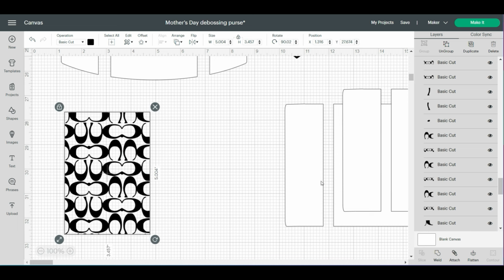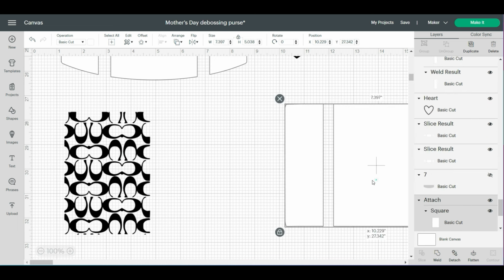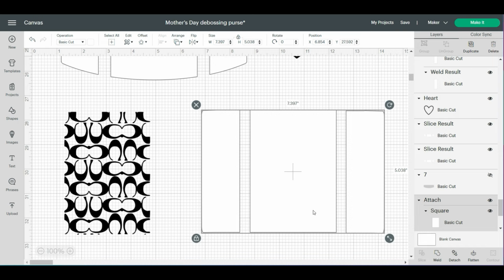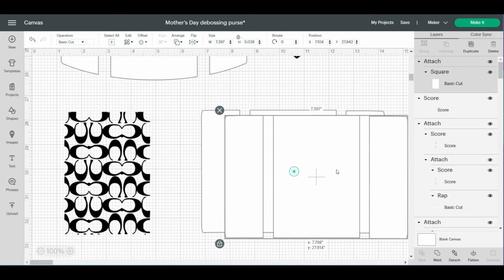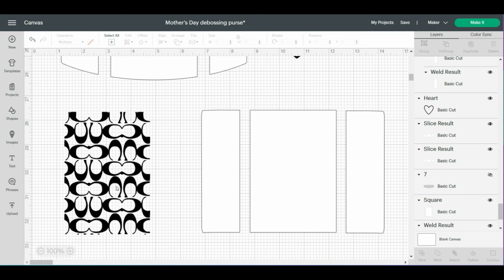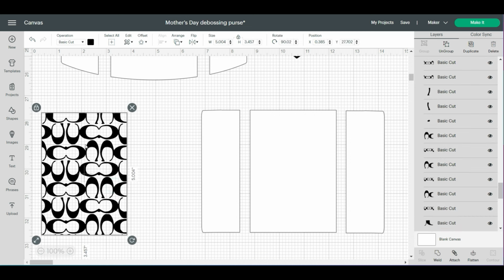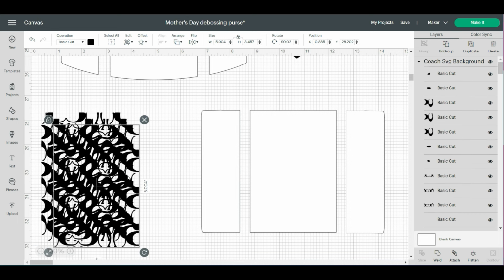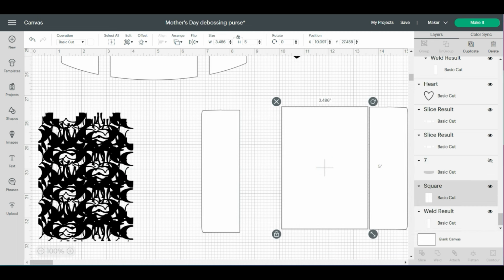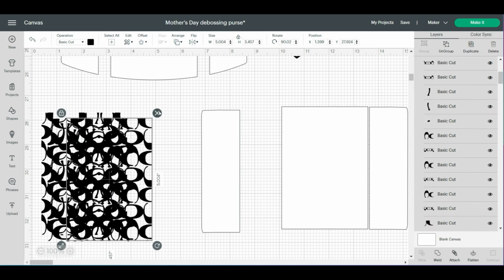Okay, so the first thing that we're going to do is grab the section that we want to deboss. This is grouped together, it's attached. So let's first make a duplicate, and then we're going to slide it over. Then we need to click on detach. We also want to make a few duplicates of the image that you want to deboss, and I'll show you why. Let's move this over. Actually, let me delete this real quick.